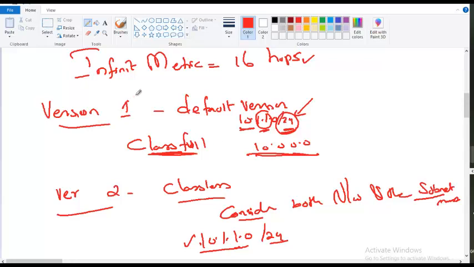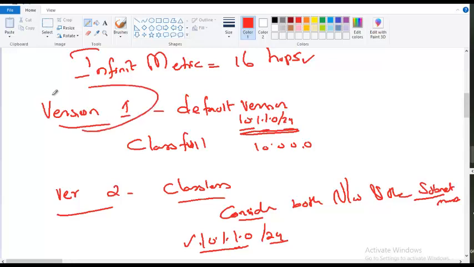According to version 1, it is classful, so it doesn't care about the mask. Whatever mask you may have, the actual mask you configured is 24, it doesn't care about the 24. It simply considers it as class A. Even though it is subnetted, version 1 cannot understand your subnetting.